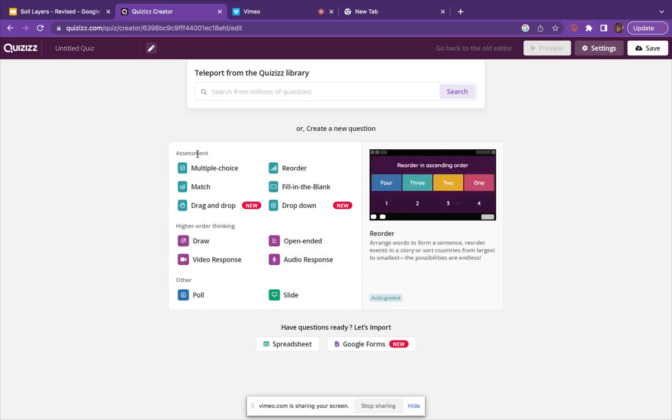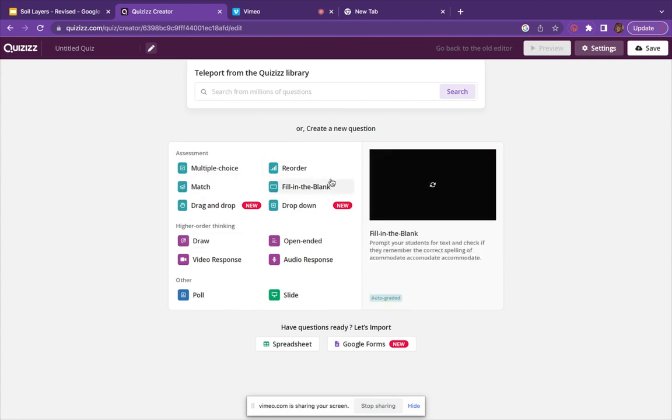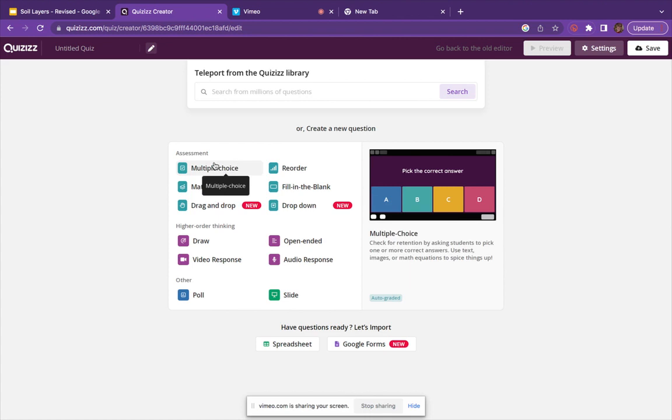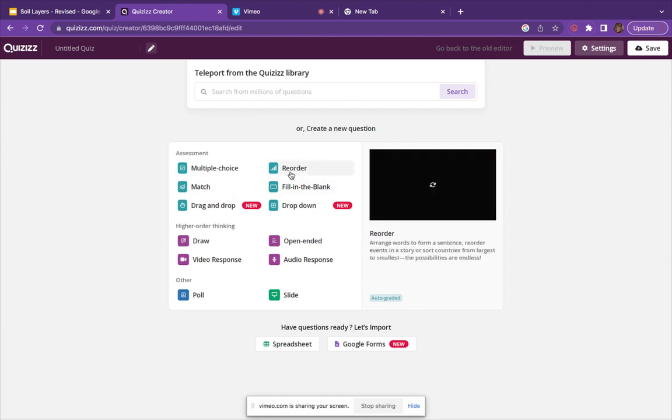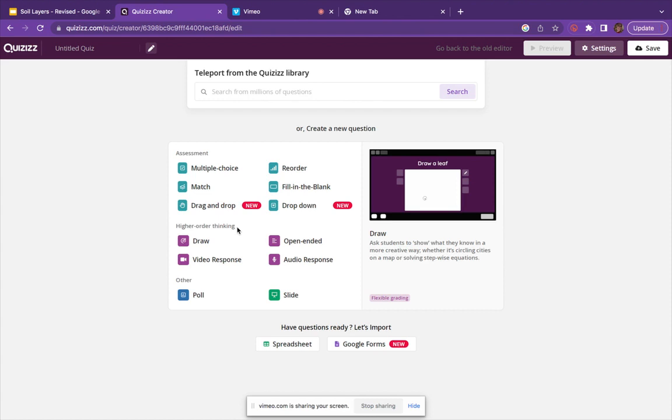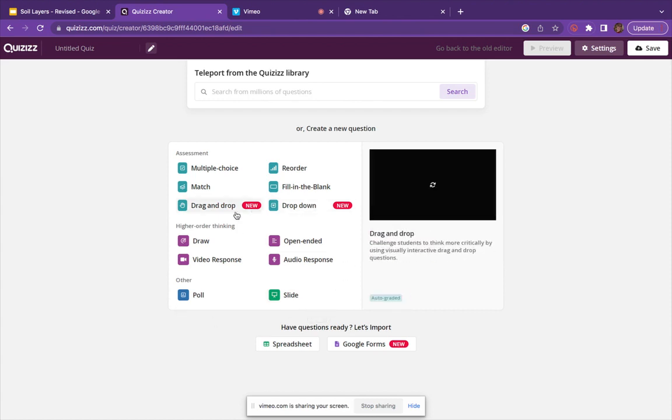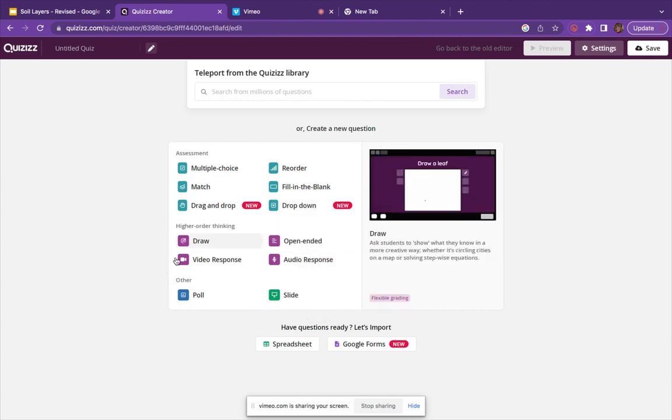These are all of the different kinds of questions that we could have in our quiz. So these are more assessment based, as it says: multiple choice, a matching, drag and drop, reorder, fill in the blank, a drop down, and then these ones down here are more of a higher edge type of question.